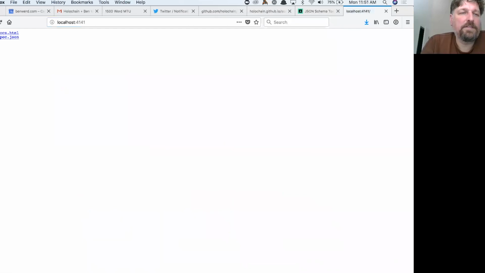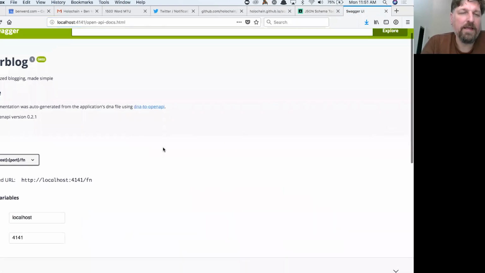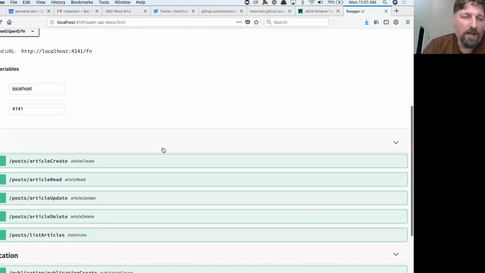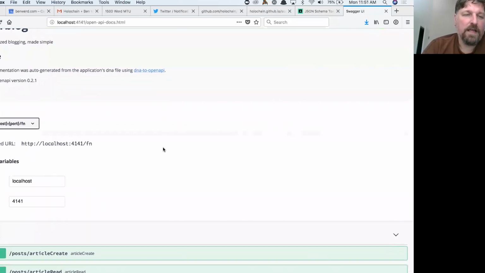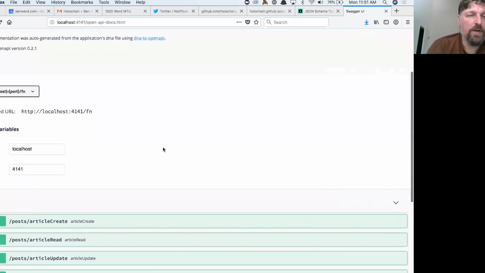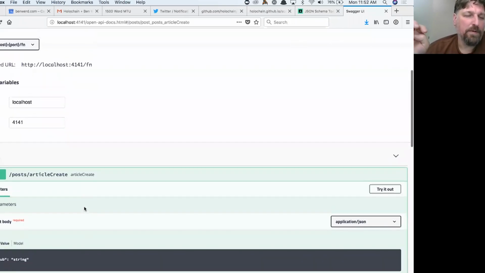Now let's do the API docs. So this isn't a user UI. This is a developer UI, so that you can practice passing things in to your functions. And you can see that if you pause there on the drop-down or right below the drop-down, the computed URL is localhost 4141/fn. That's where we call functions. And then we add to that the Zome name, and then we add to that the function name. Yeah. You pass all the other stuff in, on the post, basically, in the body of the post.